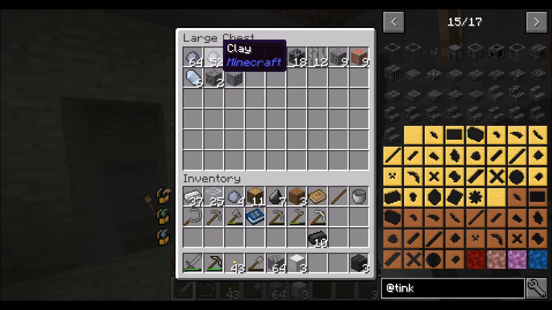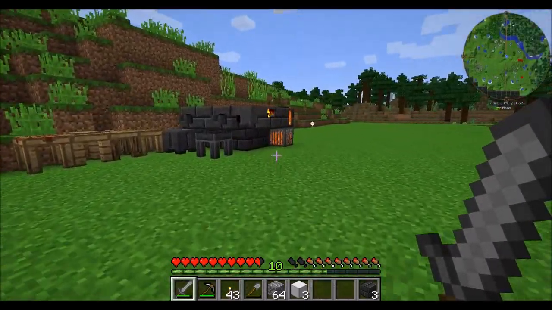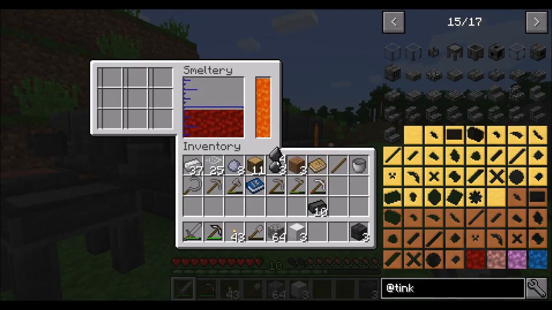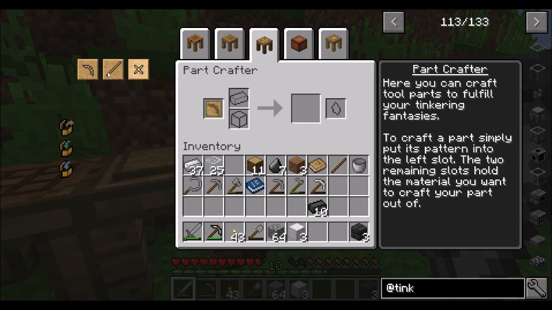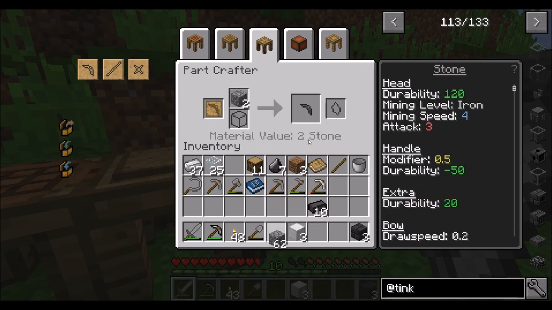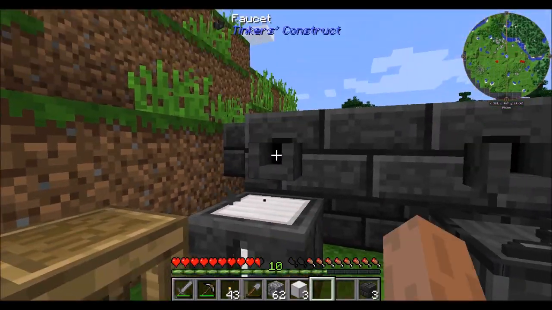So let's get a few pieces of clay in there. I think 8 should be enough. I think it's 2 clay per. We will smelt this up. Okay, now we need to get a pattern for it. So the way to do this, like let's say we want a pickaxe head, right? We will get a stone pickaxe head and put it in the casting table, okay?